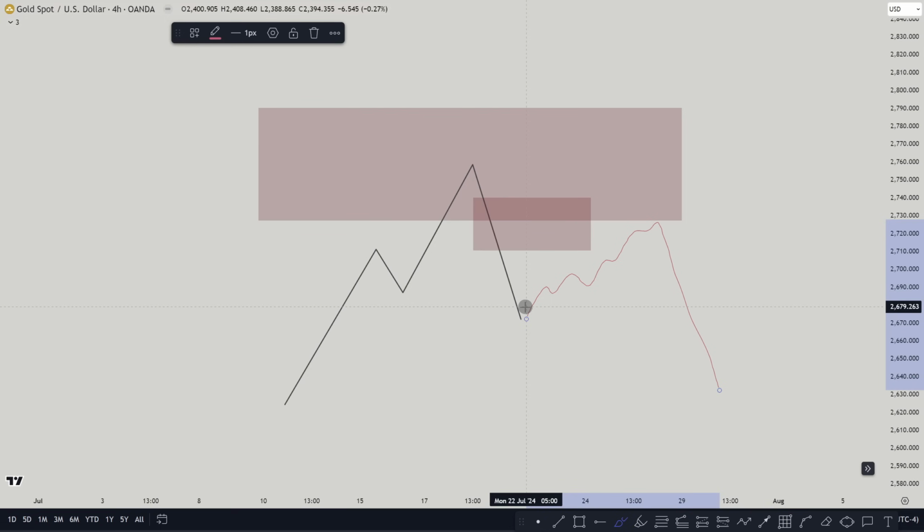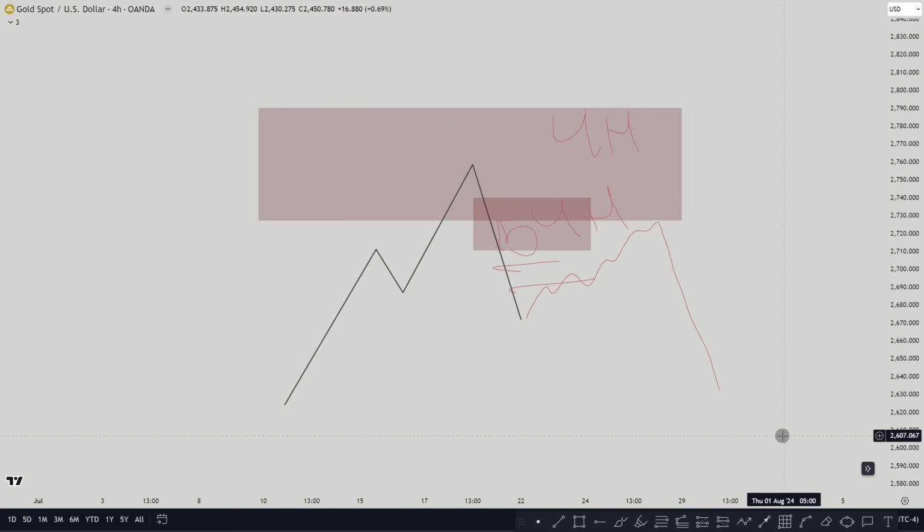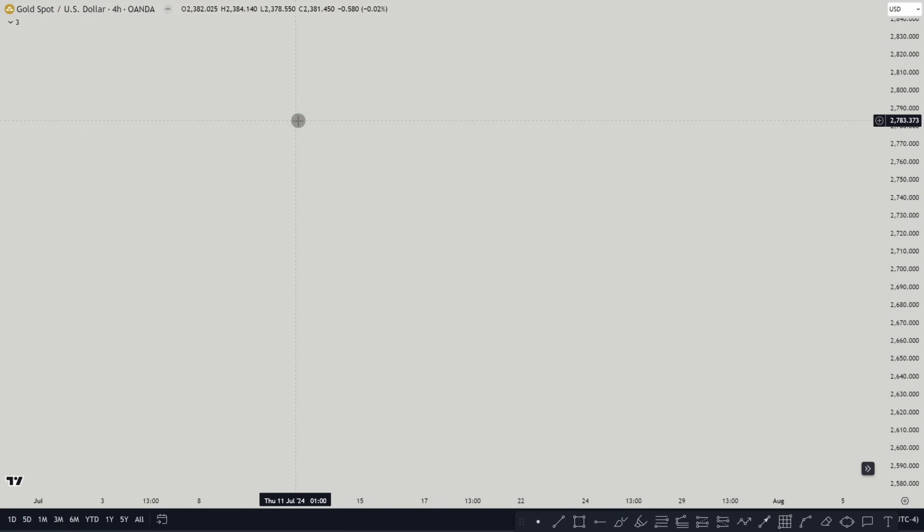Now we could have two variations of this. We could have one time frame, which means that this is a 4-hour fair value gap and the creation of a 4-hour, or this is a 4-hour and the creation of a 15-minute. Both of those work, depending on what you really want to get out of it. If you're looking for bias or another fair value gap to enter off, then that's going to be the 4-hour. If you're looking for an entry, then it's going to be the 4-hour and 15-minute. It depends on what you're looking for.